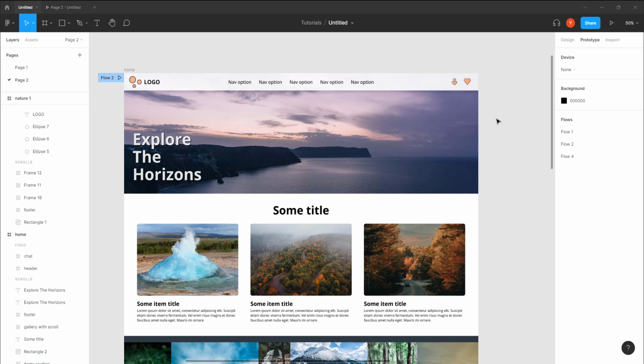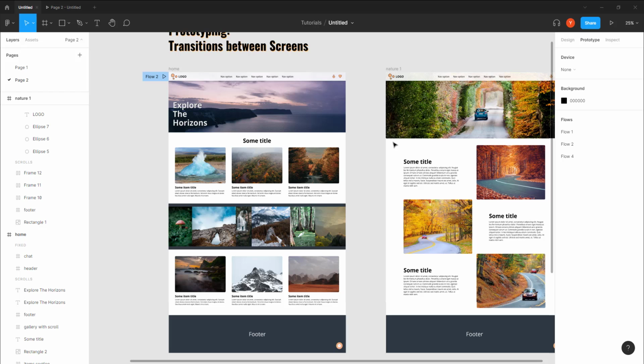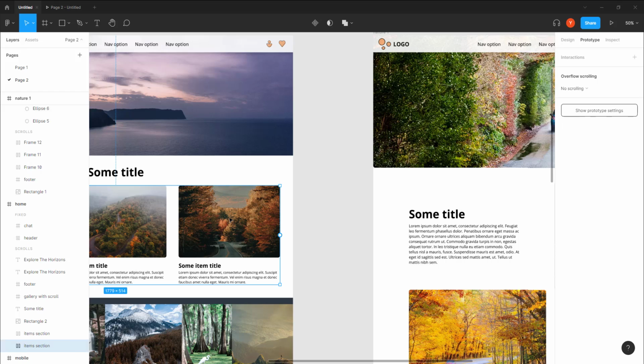So now we can interact with elements from one screen to another screen. We have a sample of, as I mentioned, two screens. One of them is the home page, and the other is some screen that opens from another element that I'm interacting with.